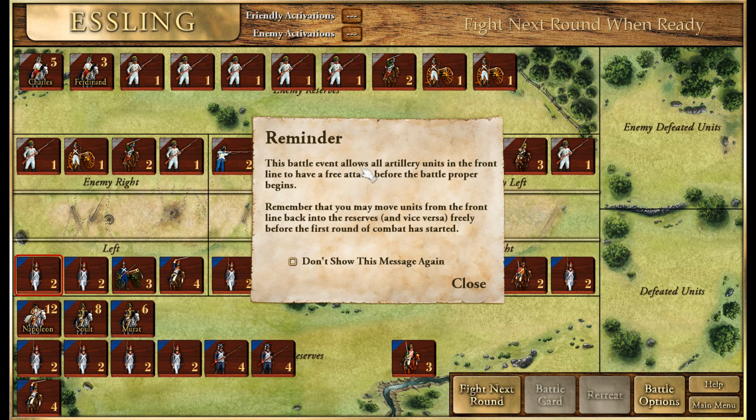This battle event will allow all artillery units in the front line to have a free attack before the battle properly begins. Remember that you may move units from the front line back to reserves and vice versa freely before the first round of combat is started.